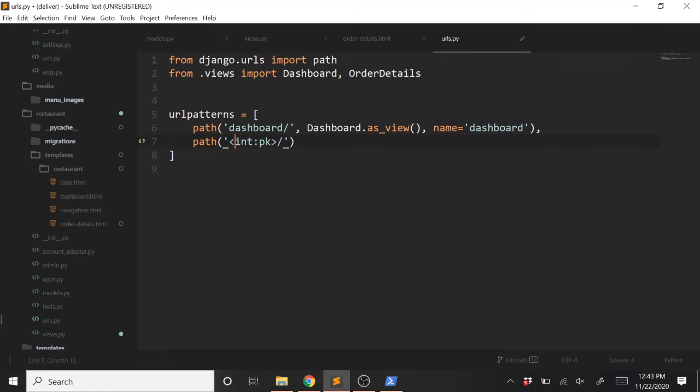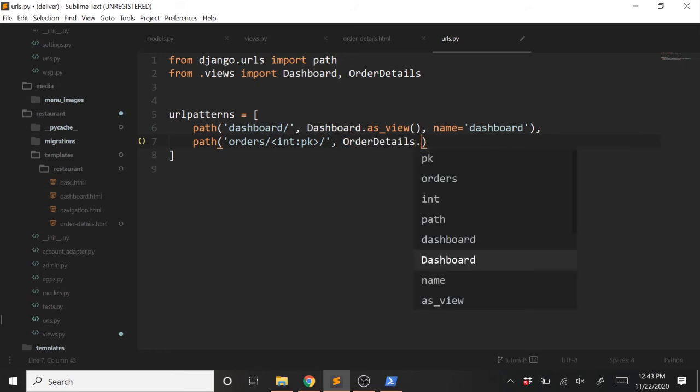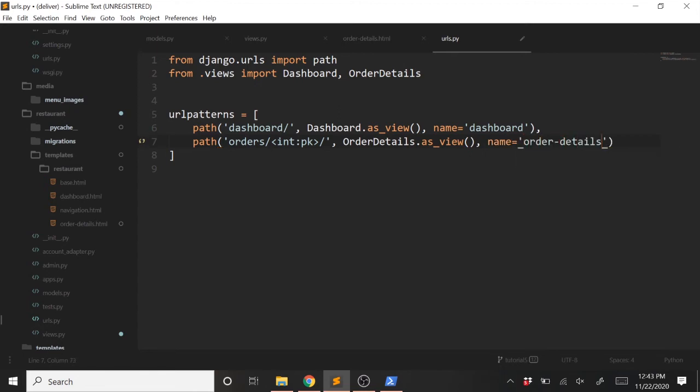Let's put orders first, just so we know what this is going to. order/ the order pk, and then we'll pass in OrderDetails.as_view, name equals order-details. Now let's go ahead and save that.